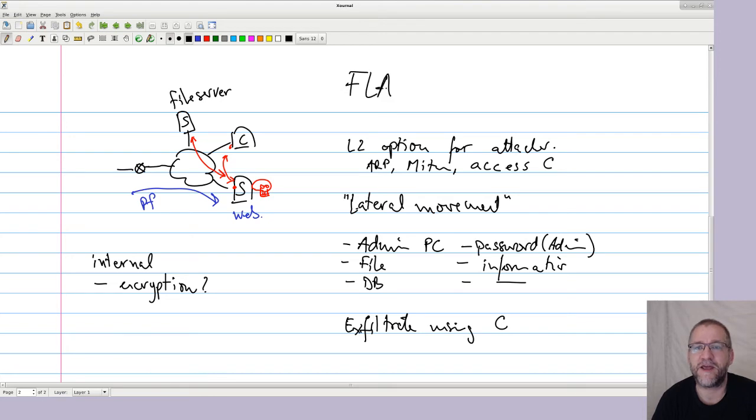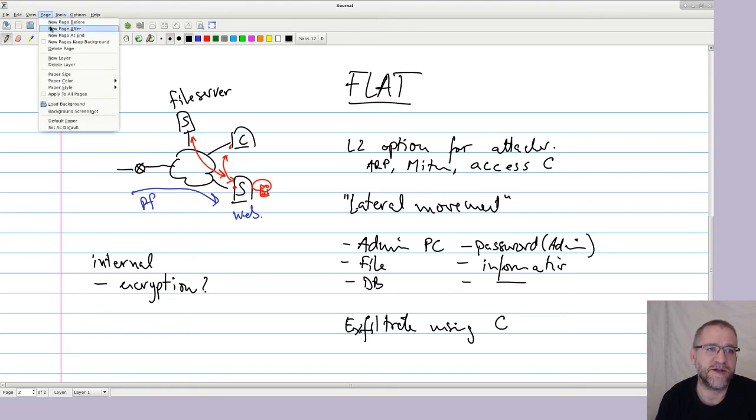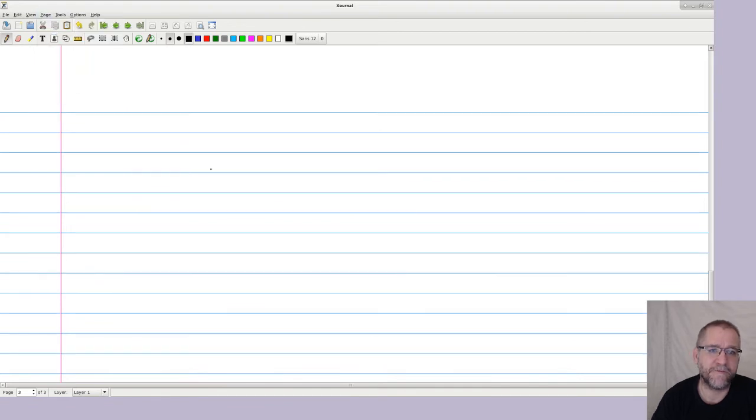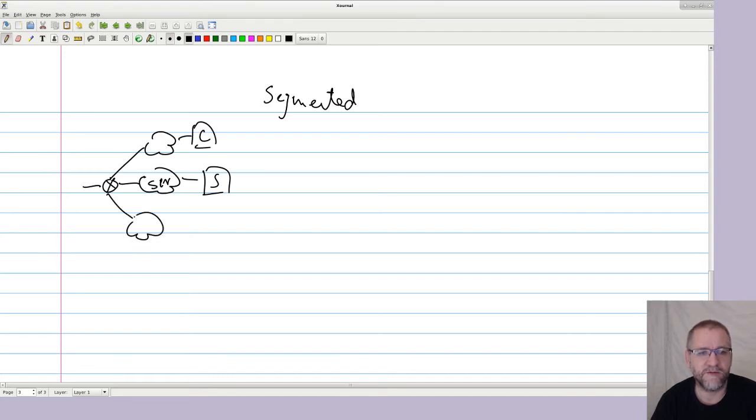This would be the flat version. So if we go to the next guy then we have the segmented version. So we try again with the server network and we have the client again up here and we have the DMZ. So we do again some sort of port forward. This is your web server and some sort of port forward. This is fine. So we will work with the web server. Let's add the servers from before. So we have this file server also.